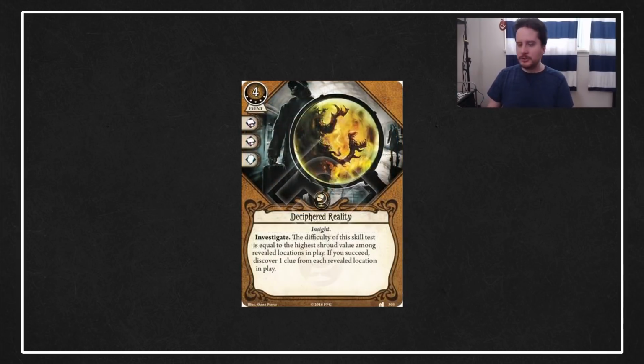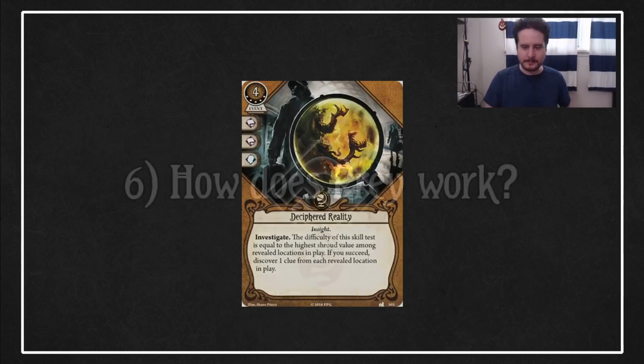There are also times when the shroud is used as a balancing tool. This doesn't happen commonly, but if there are a lot of revealed locations, a higher shroud location may exist to avoid Deciphered Reality being too good, because after all, why should a 5 XP card be too good? I'm joking, Deciphered Reality is still good even if you can't be bombastic with it, but it actually is one of those things that you will notice if you're playing this deck. You'll notice suddenly, why is there a 6 shroud location here? It makes my Deciphered Reality so much tougher.